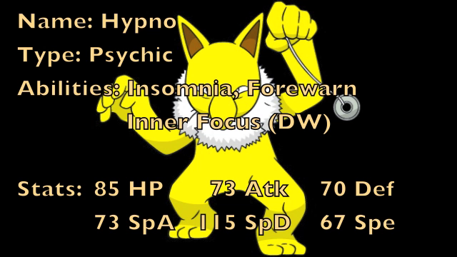But 73 attack and 73 special attack could use some work. You won't be doing too much damage from either of those sides unless you heavily invest or use one of Hypno's many boosting moves, which it has plenty of. So in order to be effective with Hypno from a physical or special standpoint, you're probably going to need a turn or two to set up in order to do that effectively.